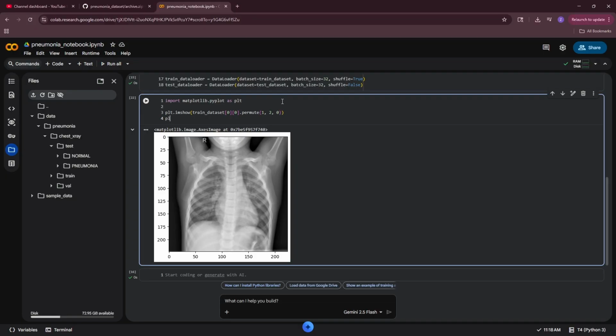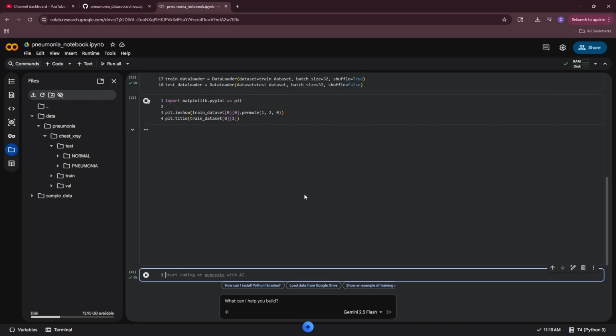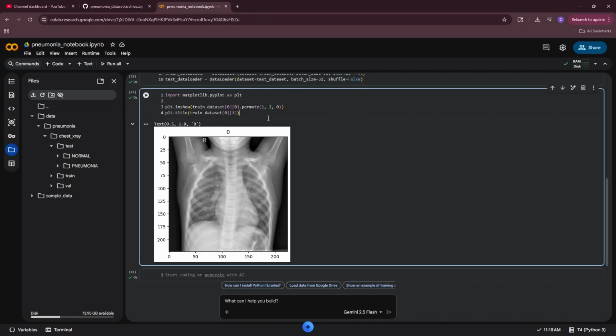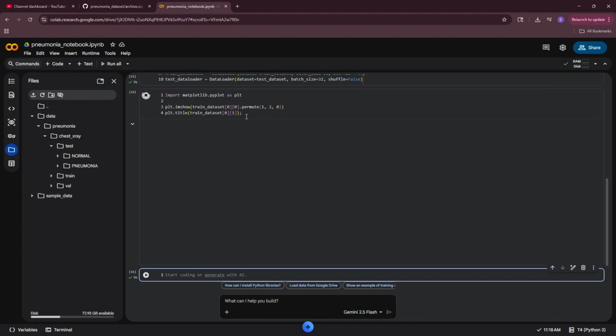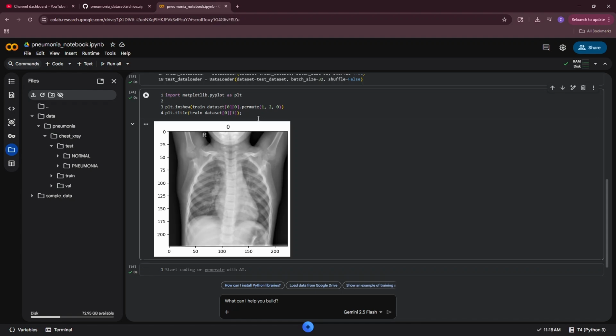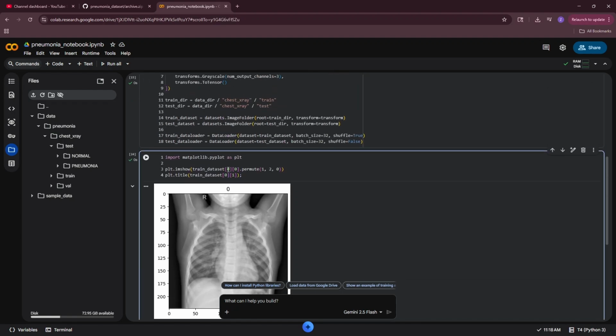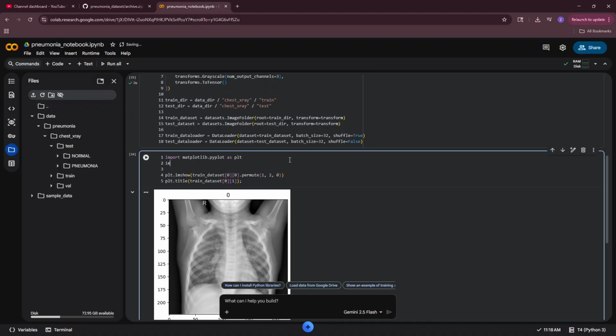So first, let me just do plt.title, and then we'll do train dataset 0, and we'll index at 1 just to see if it's normal. You can see, so it's 0 here, put a semicolon there. You can see it's 0 there.